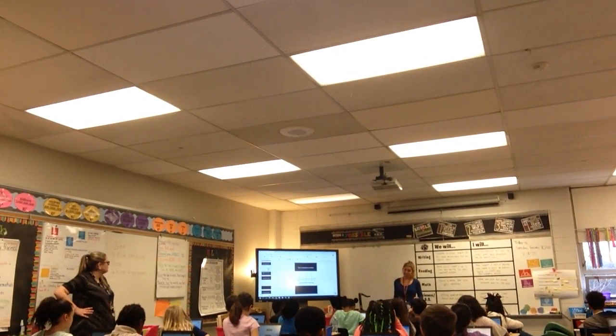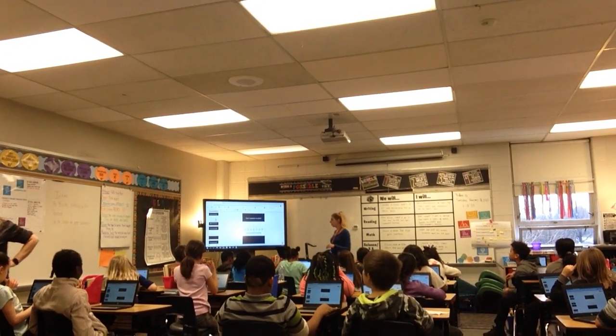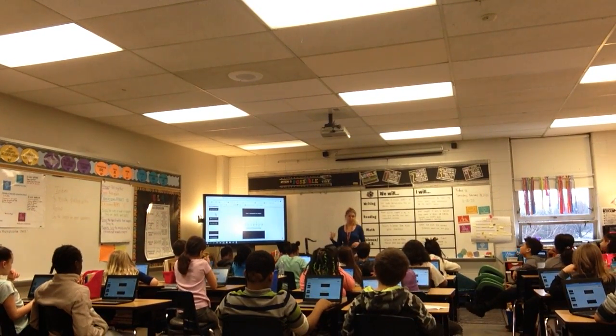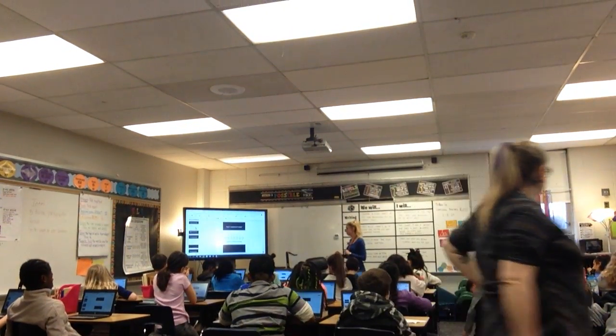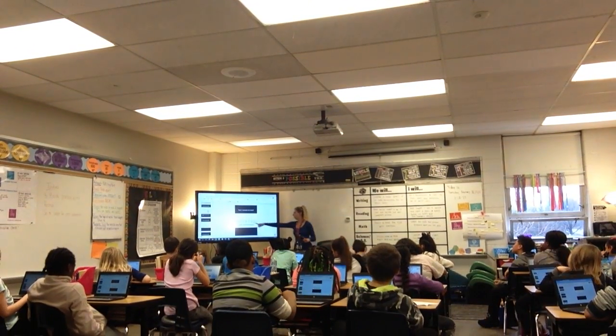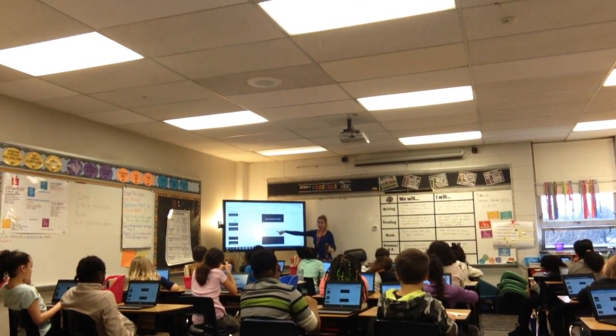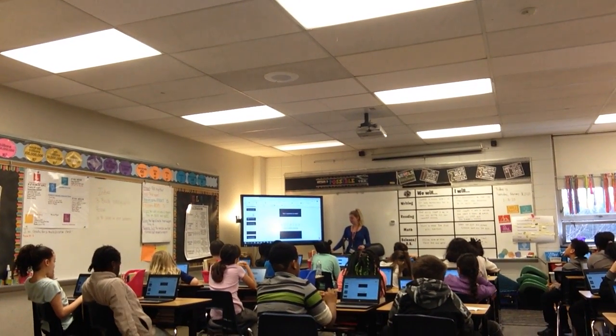So this is a line plot that's going to be similar to the ones we're looking at today. Now that we're in 4th grade, we're looking at fractions. We're not doing just whole numbers anymore. So this line plot represents, each one represents a student and how many hours they studied. So as we can see, we have 2 1/2, 3 1/2, 4 1/2, and we're going to get some more that are a little bit more difficult. But it's okay because I know y'all can handle it.